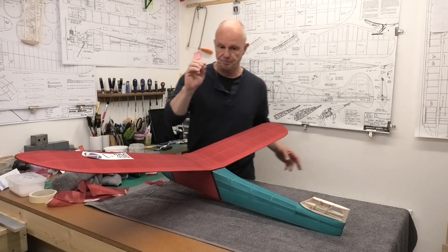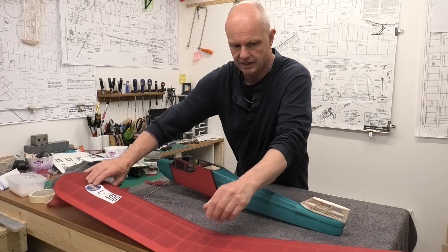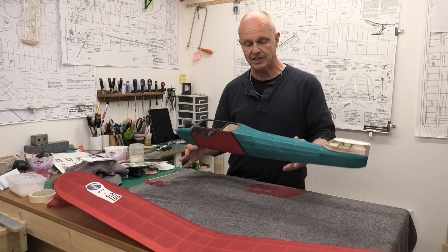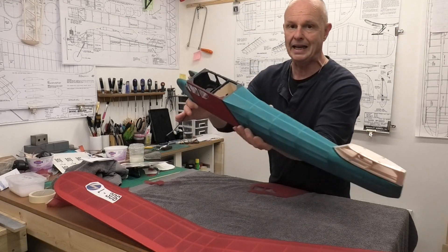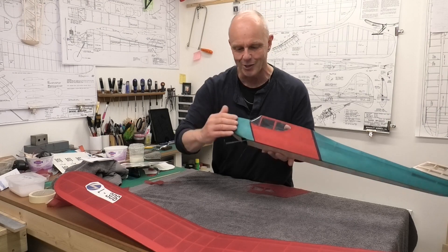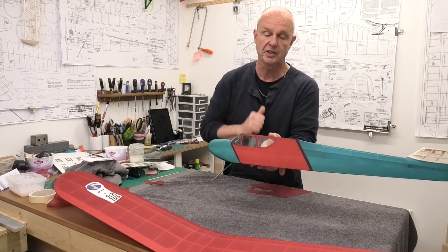I'll take the wings off and you can see I've been thinking about some decal — we'll get back to that in a second. I've been getting on with the fuselage, and as I said in the last video I thought the silk would stretch around the compound curves of this turtle deck, and it has. It's gone on absolutely lovely. I'm really, really pleased. You can see I've got the teal on the front, and I put a piece of red on as well. I put the acetate windows in and then put the silk over the top of that.